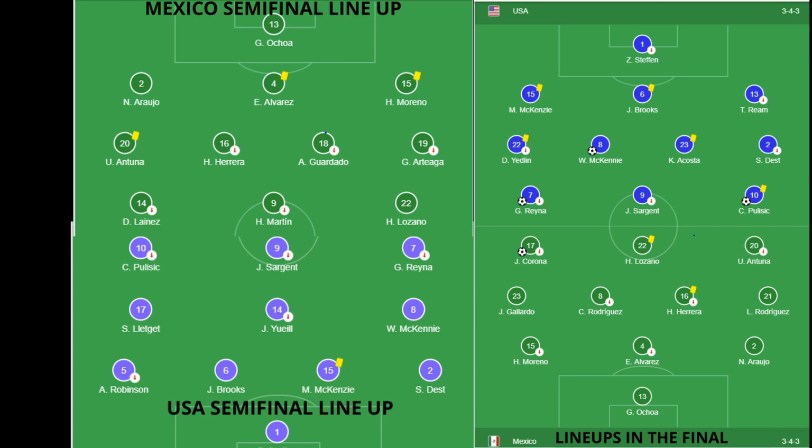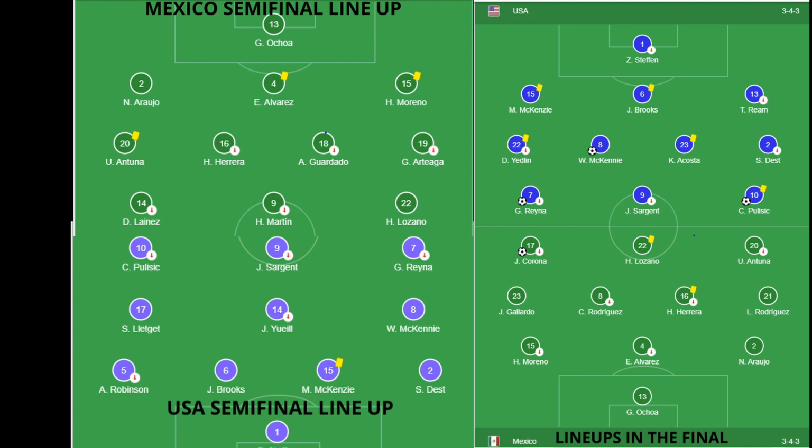Keep moving across that back line, we got Weston McKennie, Kellen Acosta, and Serginho Dest. I personally like the inclusion of Kellen Acosta because he is more of a defensive-minded midfielder. He's not afraid to get stuck in, put in some good challenges, and put in the work to solidify the midfield. I think his pairing with Weston McKennie in the middle would allow Weston McKennie a little bit more license to move forward because he knows he has such a defensive-minded partner.